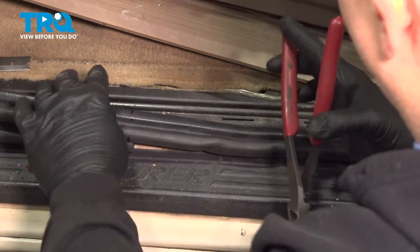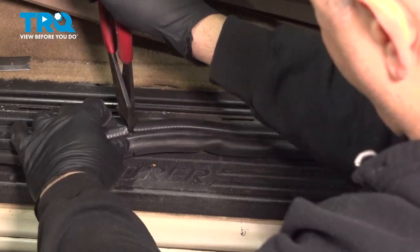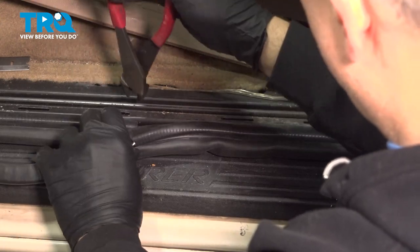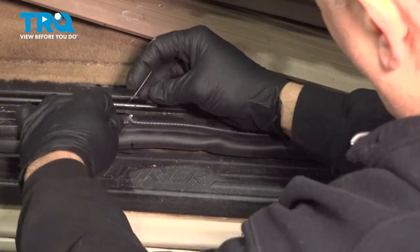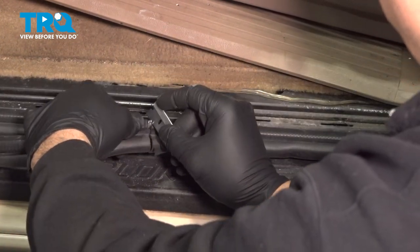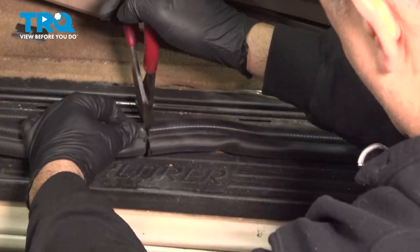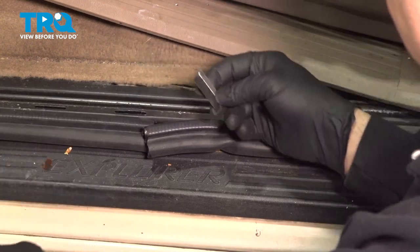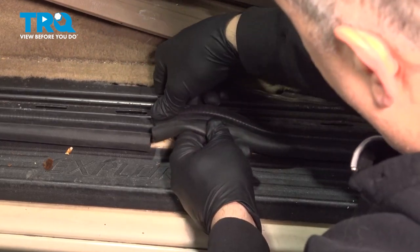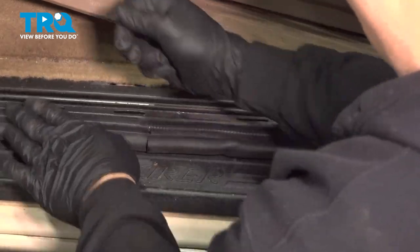You can use a pair of cutters or a razor blade — I'm going to use a cutter on the main piece right here. We're going to snip that and then come up on the other side. Use your blade to cut through the softer piece. You're going to get to a point where you have that metal section, and that's why you want to use your actual cutters to cut through that. Once the seal is cut, I'm going to bend the seal back a little bit on itself, push it in, and hammer that down in — that will force it together nice and tight.